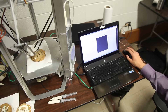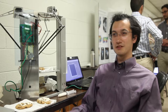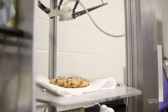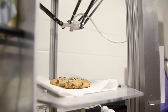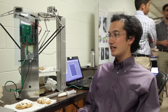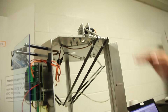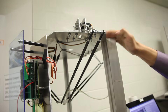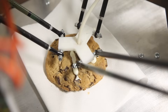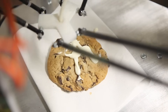This is the Delta Droid. The idea behind it is that we wanted a machine capable in real time of reproducing human motion. It can move in all three degrees of motion and keep up with your hand as it's moving on a computer, just as quickly and as agilely as you want. We decided to add on an extruding stage with frosting, so you can put a cookie in there and extrude frosting and draw it just as you would at home with a normal frosting extruder.